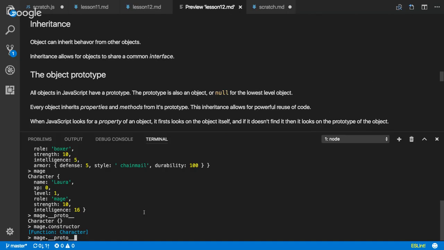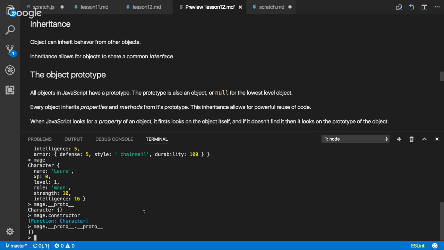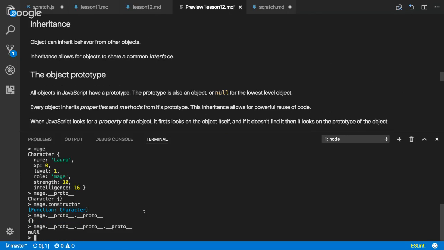All right, but remember, every object has a prototype, and that prototype is either an object or null. So we can just keep moving down this chain because you can chain these dots together perpetually. So what's the prototype of the character object? Well, it's this empty object. And what's the prototype of that? And we've hit null. And of course, we know null isn't an object, so it's not going to have a prototype. So that tells you we're three steps removed from null. There are three objects in this prototype chain.